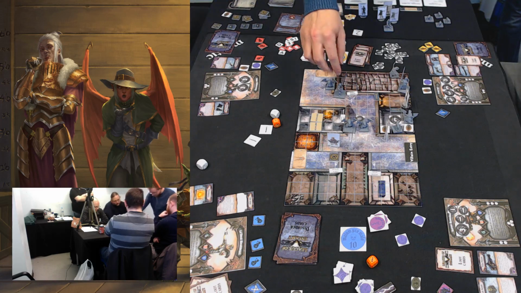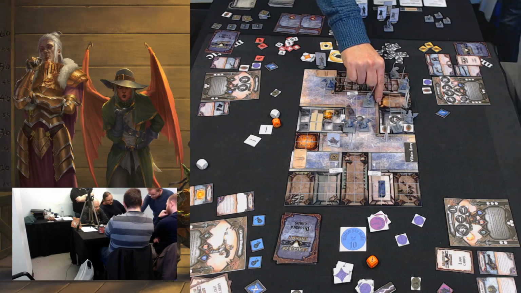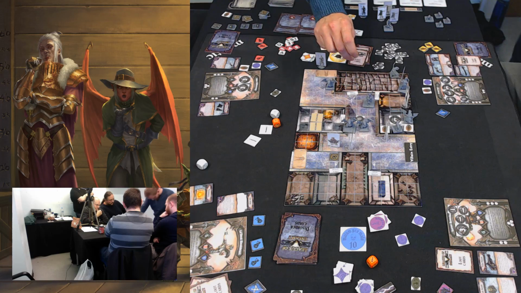Can use this guy next. Yep, I'm going to go and open that door. 1, 2, 3. Open. Yeah, nice. I can move 4. No, I can move 5. I can get in there.